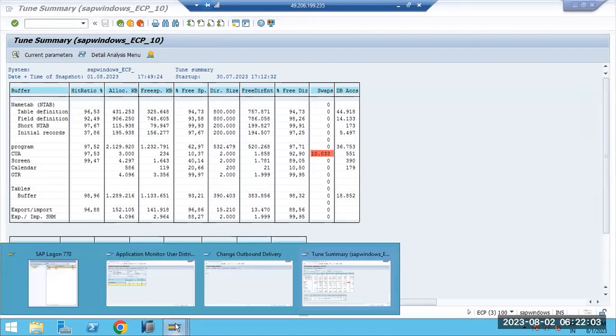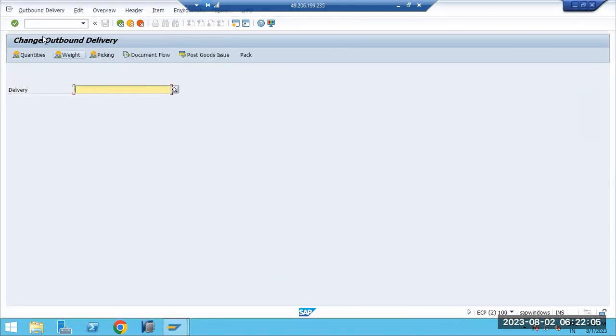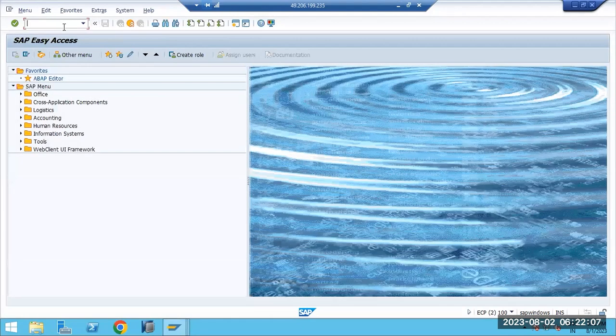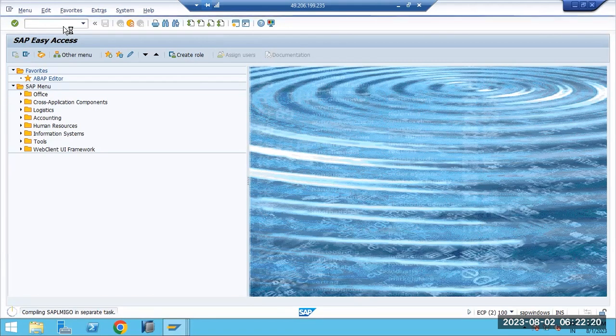So if you keep on accessing the system, the performance will improve. The self-performance will be improved. Suppose in one more transaction, MyGo, these are all sales related and materials related transaction codes. Don't worry, the functional team should worry about this one, you should not worry about that. But sometimes they may raise questions. For example, I am using one of the transaction codes, MyGo or the sales related VL02 or VL03.